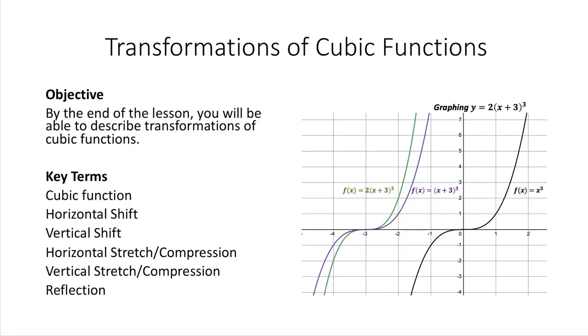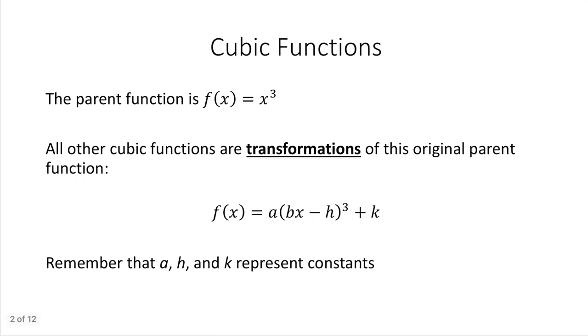So in this video, we're going to talk about how to describe transformations of cubic functions. The cubic parent function is f of x equals x cubed, and every other cubic function is a transformation of this parent function. Depending on the values of a, b, h, and k, which are constants, we're going to have different cubic functions.